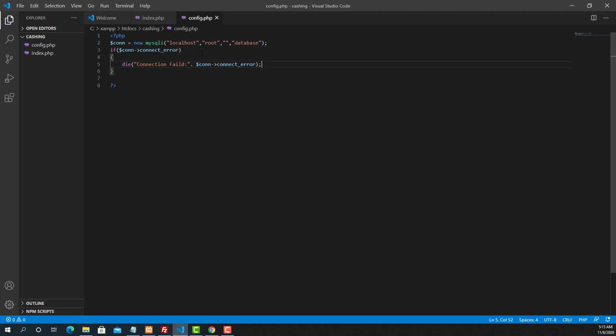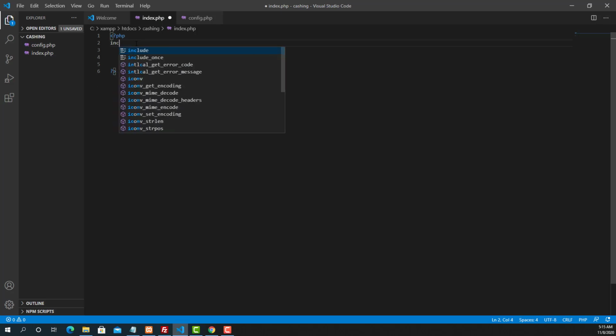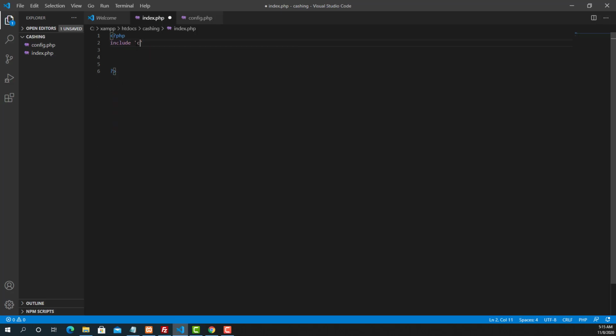So the config page is okay now, and we can include the config.php page inside the index page.